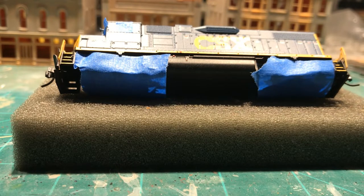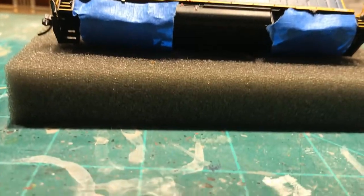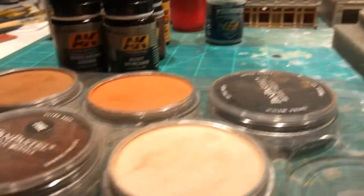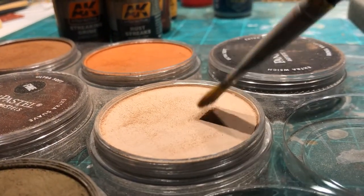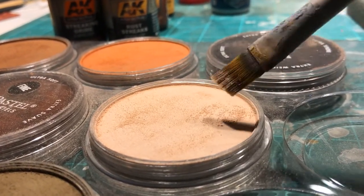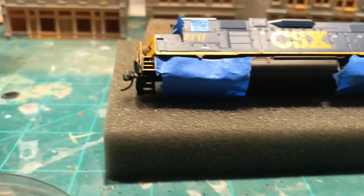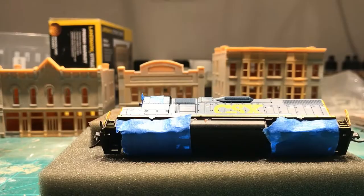I'm going to be using a regular brush here, and it's a very simple process, just as you would with any other sort of material. You're going to take it, get a little bit on the brush. This is a very soft paintbrush, as I was pointing out. Brush off the excess, and then you're going to come over to your model.